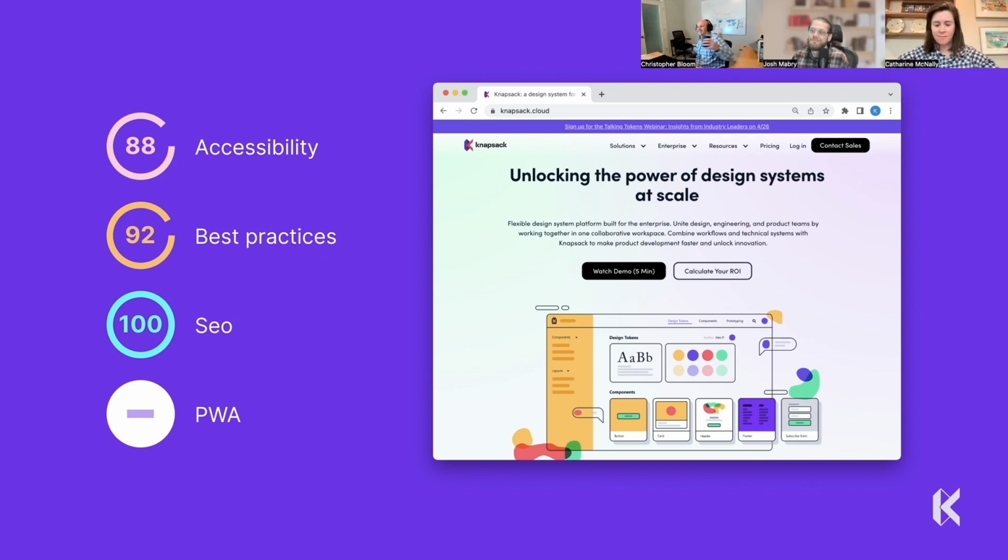A perfect score to me can be a false narrative. I don't think we should ever be striving for perfection. We should be thinking about progress over perfection. You may achieve perfect one day, but what happens the next day when you have a different content creator who may upload an image without alt text? It's no longer perfect. So what we need to be thinking about is what kind of processes we are putting into place that lead to progress towards a more consistent score that is stable over time.